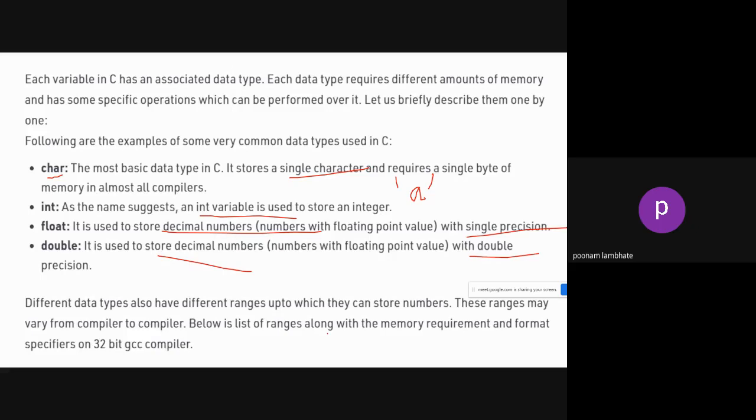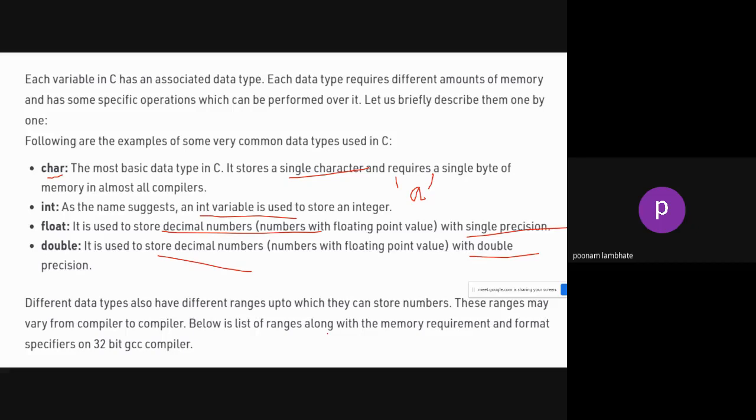If your operating system is 32-bit, it can represent data of 32 bits. If your operating system is 16-bit, it can represent data in terms of 16 bits.